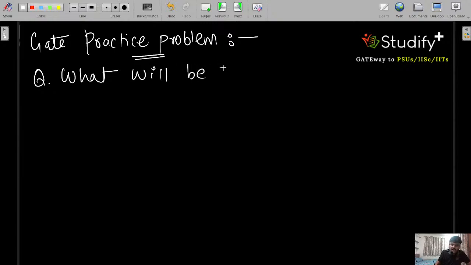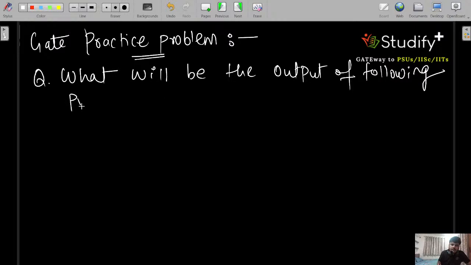What will be the output of the following Python code?